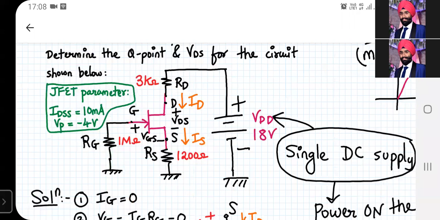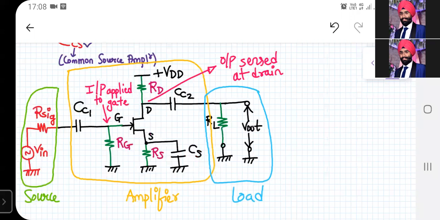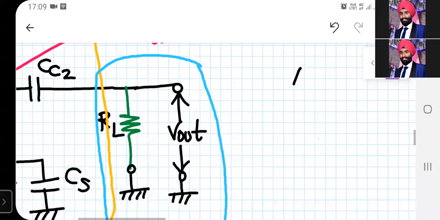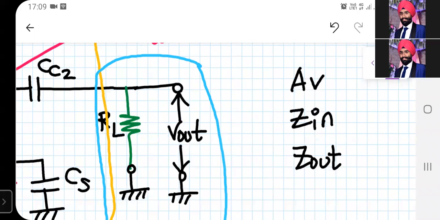Is this fine? Then I will not derive the formula for AV, voltage gain, and output and input impedance, but I'll directly use them. So you will learn the technique: if I am given an amplifier circuit, how to determine what is important for an amplifier. For an amplifier you have to determine the voltage gain, you have to determine the Zin, you have to determine the output impedance. You might already know this. For all the circuits you have studied in ECAD, you have been doing this, correct? Voltage gain, Zin and Zout. Nothing new in this, correct?